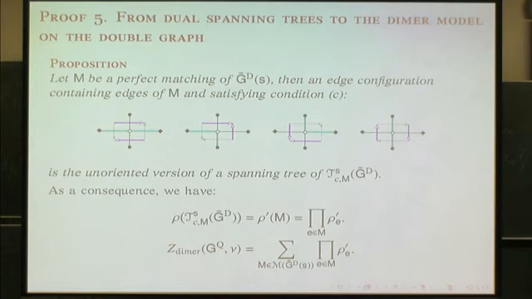Okay, and so this is what saves us and allows us to compute the weight of the family of spanning trees with a fixed dimer configuration, because you have the weight of the dimer edge, and then you fix one of the edges around a white vertex by the dimer configuration, and then you know that you can have the other possibilities.